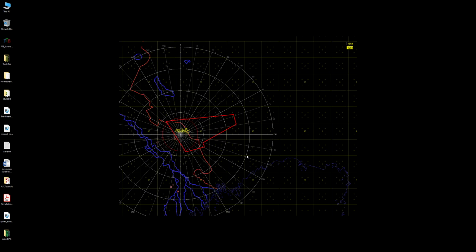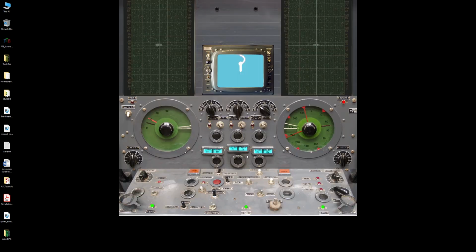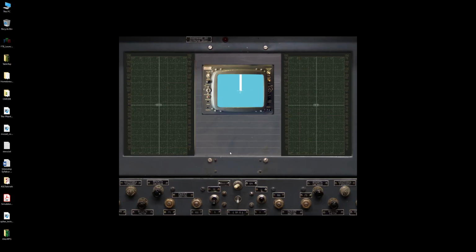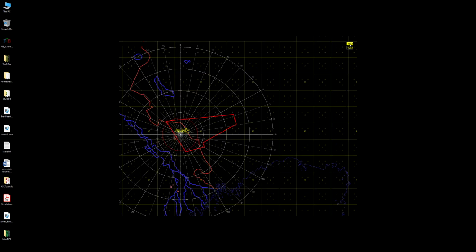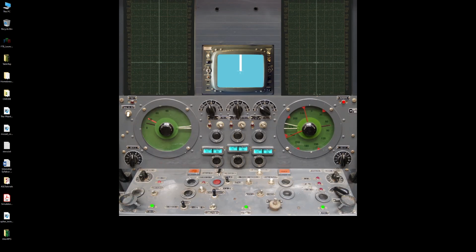Now, was that one supposed to have some kind of jamming on it? The answer is yeah. But the problem was he was so close to us that we never even saw the jamming because of how close we were actually to it. Now, if I were to zoom out a little bit, you can see that everything looks to be pretty normal there. Again, now he's tumbling down to the earth. He's smoked.